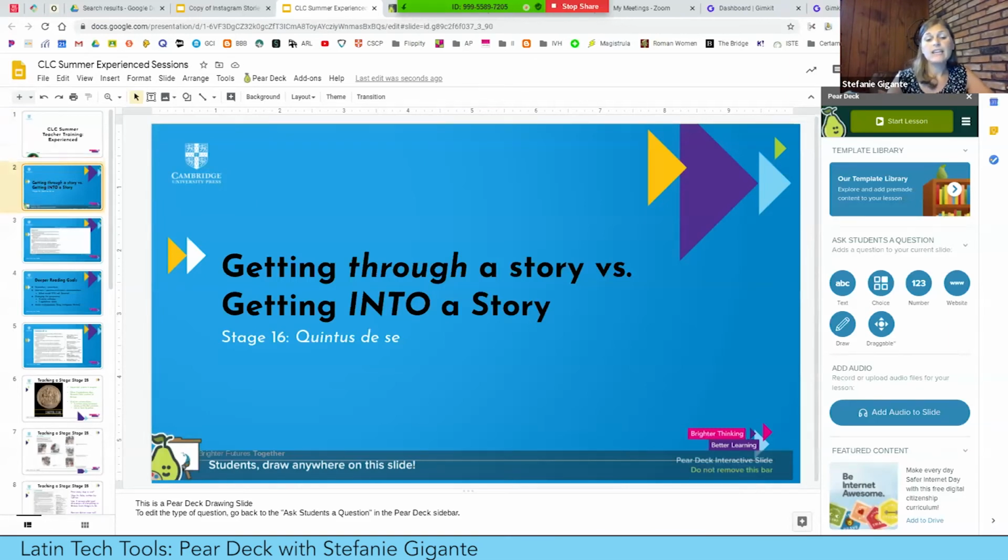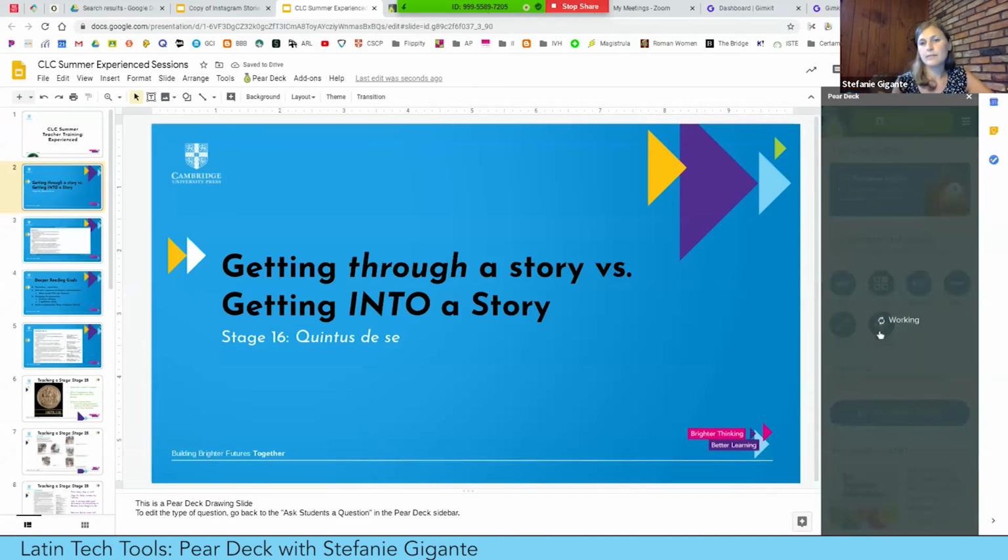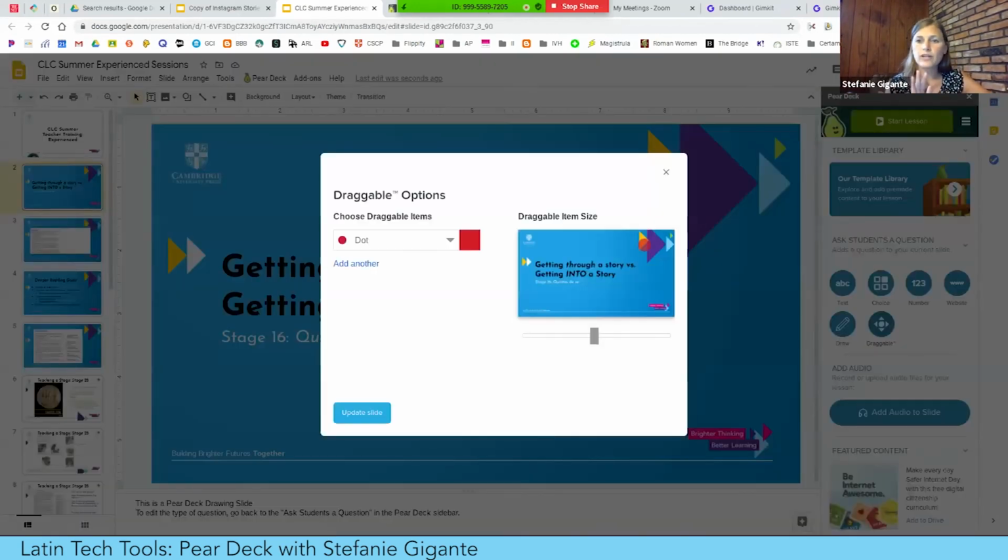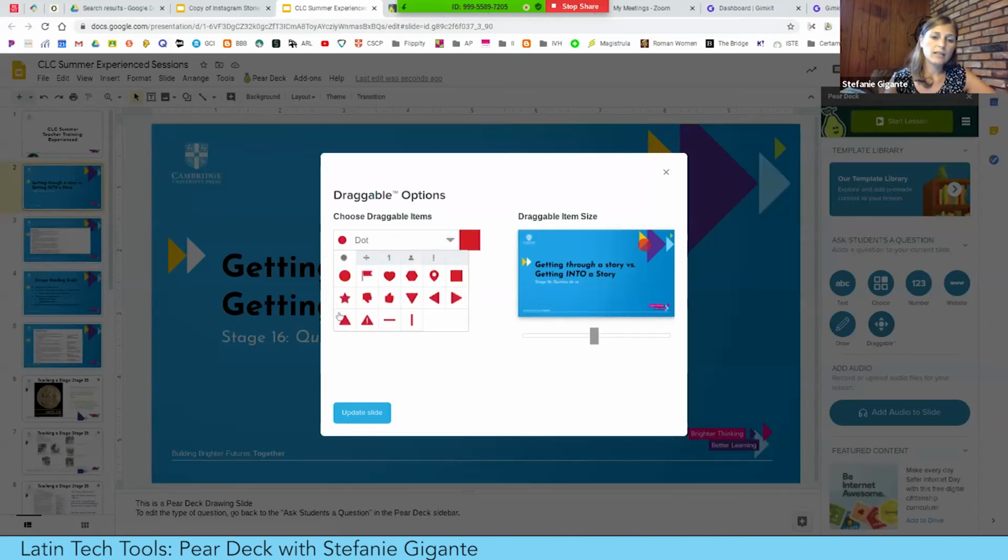Now, if I made the wrong choice, I just click it, delete, and then I can make it a draggable slide. I'm going to show you quickly the draggable mechanism real fast, because you can have up to 5 draggable icons in each slide. You can change their size, you can change their color, and you can change what the actual icon is.